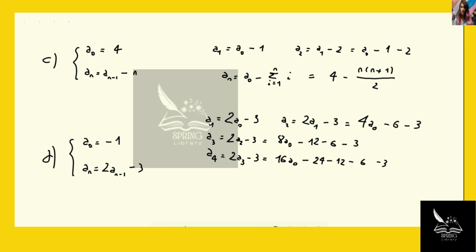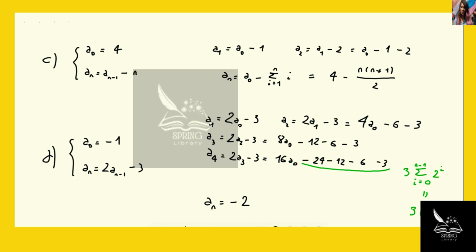So the part with a0 is obvious. That's 2 to the power of n. Those are the powers of 2. Now we need to figure out what this sum is. But observe that every term is twice the next one. So 24 is twice 12, 12 is twice 6, 6 is twice 3. So we can write this as 3 times, and then if we factor out the 3, we have, starting from the right, 1, 2, 4, 8. So again, we're summing over the powers of 2, up to a factor of 3 in front. And again, we have a closed formula for this. This is 3 times 2 to the n minus 1.